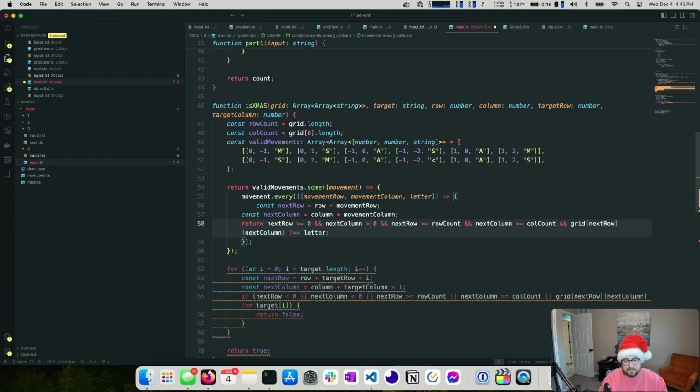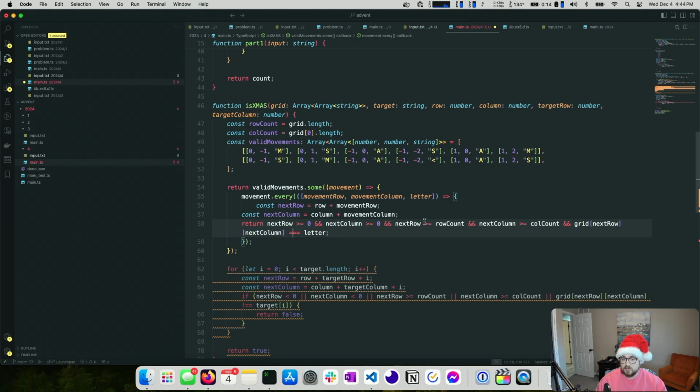Oh, that syntax error. That was a function definition starting instead of a numeric comparison. Okay, and then this needs to be checking equality, not checking inequality. So we have next row is greater than 0. We have next column is greater than 0, which makes sense.